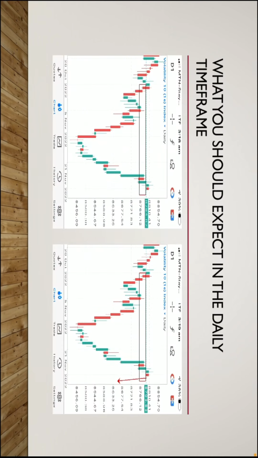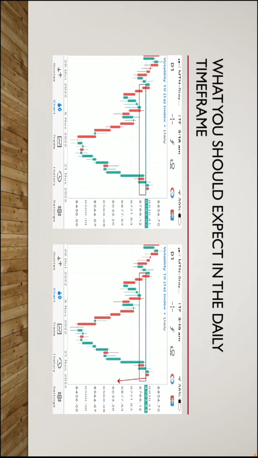Dropping down to the daily time frame, we have two things we should expect in volatility 101S on the daily time frame. Now, the first thing we should expect is a retest. We might see a retest on this support or demand zone here that I just indicated for you guys. We might see a retest, and after the retest, we might see a bullish run on the daily time frame. But if we don't see a retest, now why I expected these two movements is because of the weekly time frame. The weekly time frame might decide to provide a correction.